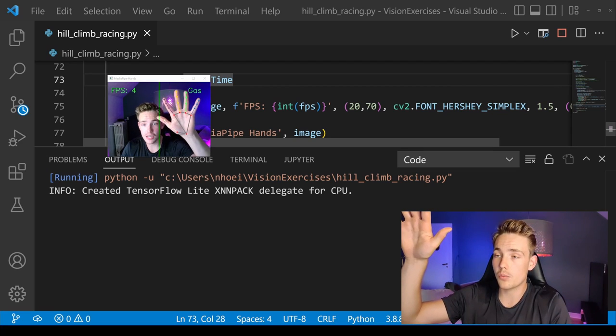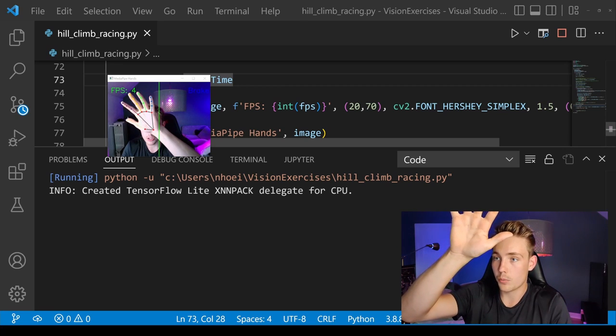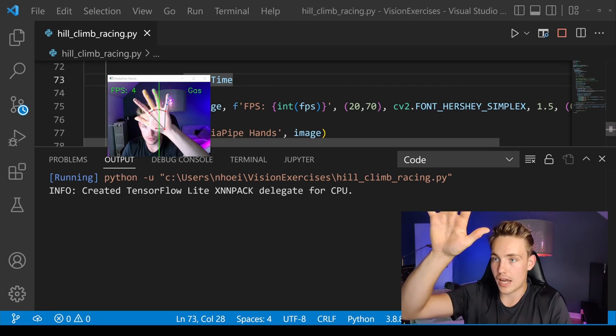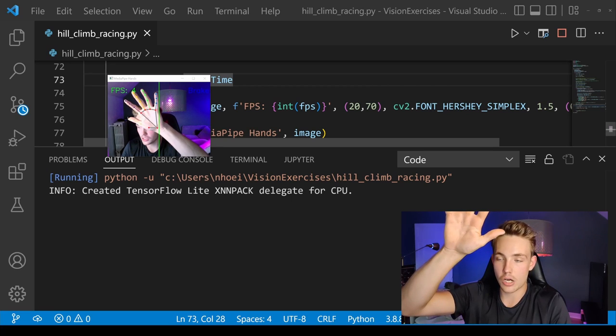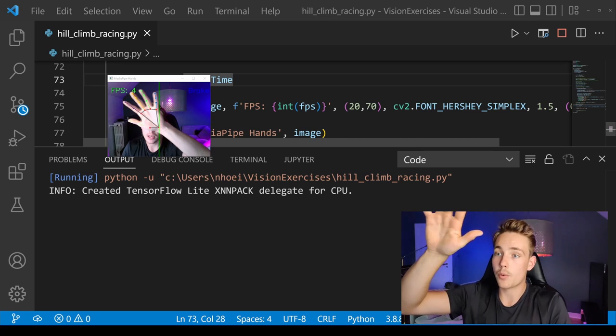So here we can see that now we're hitting the gas pedal up here in the top right corner, and then if I take it over here to the left side of the image, we can see that we brake. When I cross this line, it goes from gas to brake. It's a bit hard to see on the top here with the blue background, but here we have the gas and we have the brake, and now we can go in.